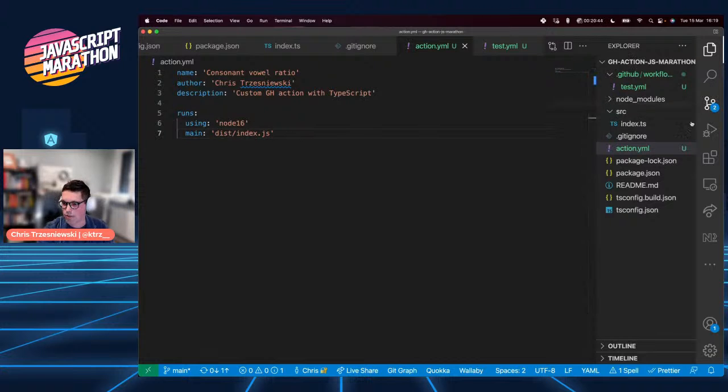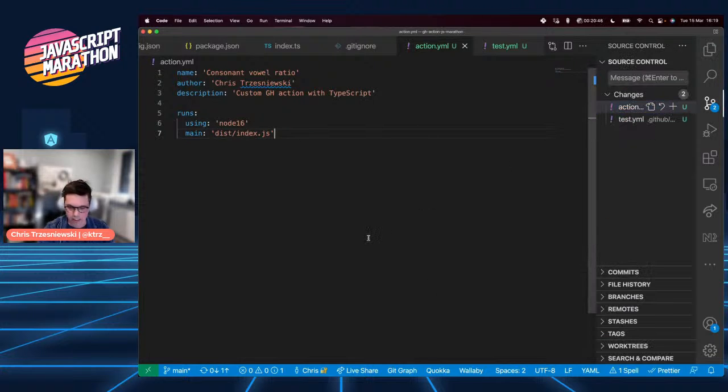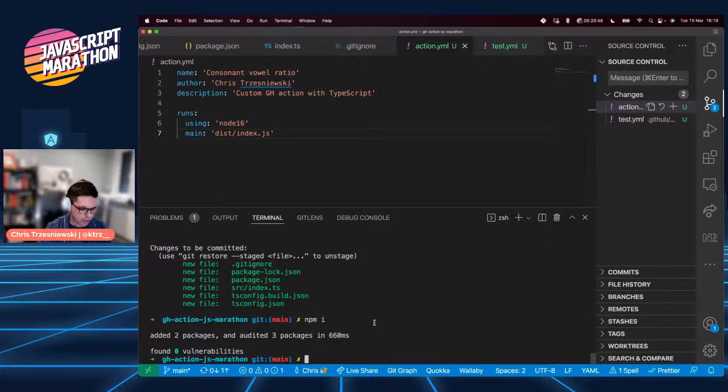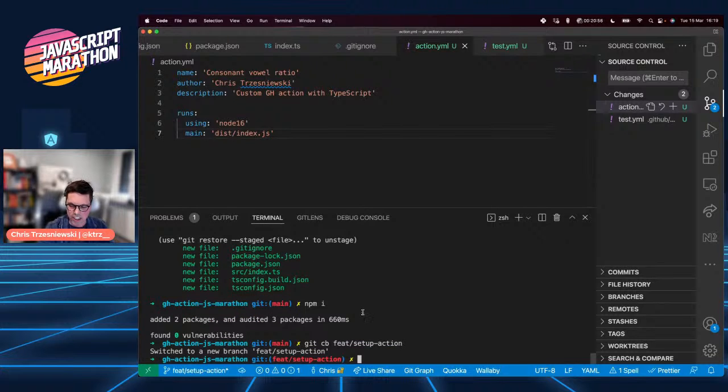So if I create a branch for that, git checkout -b feature/setup-action, just so that we can see more easily that the pull request is triggering this action. So we can commit this, setup action.